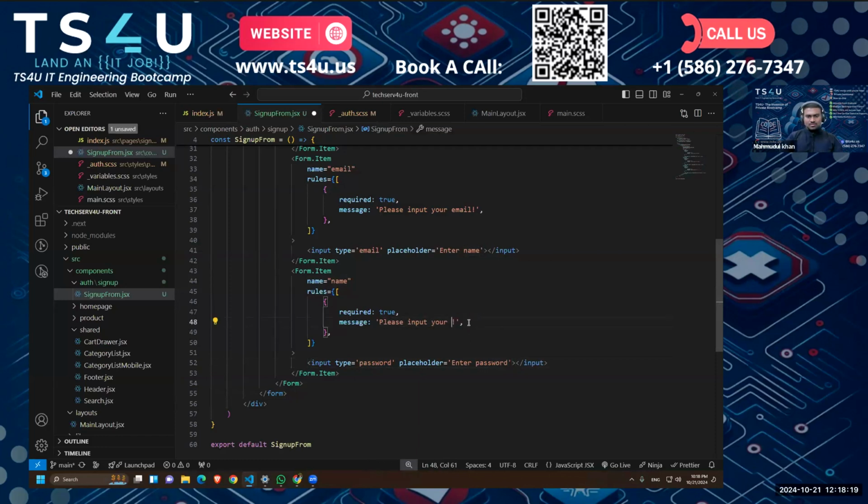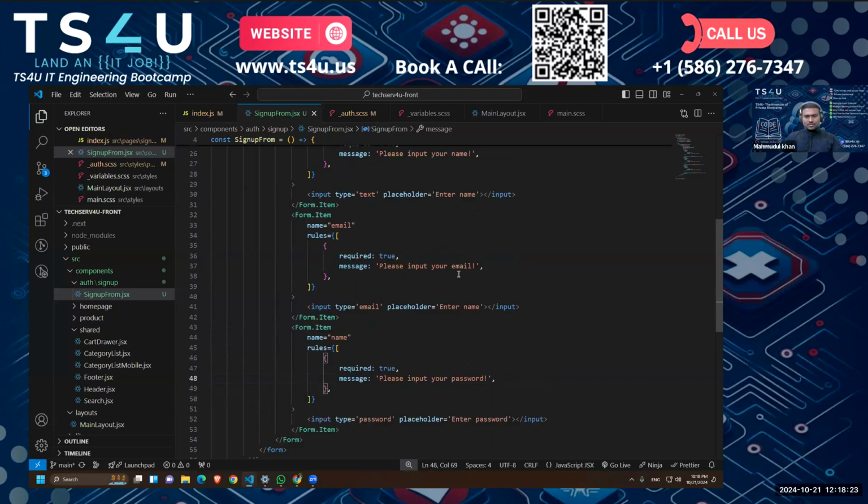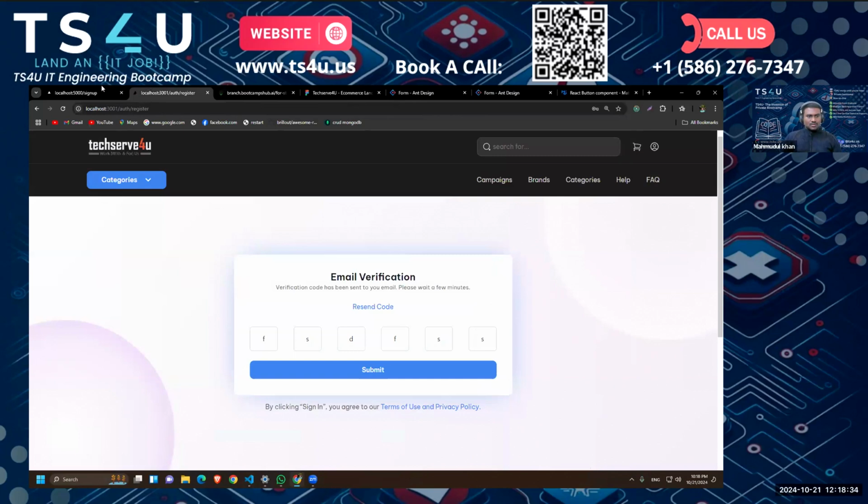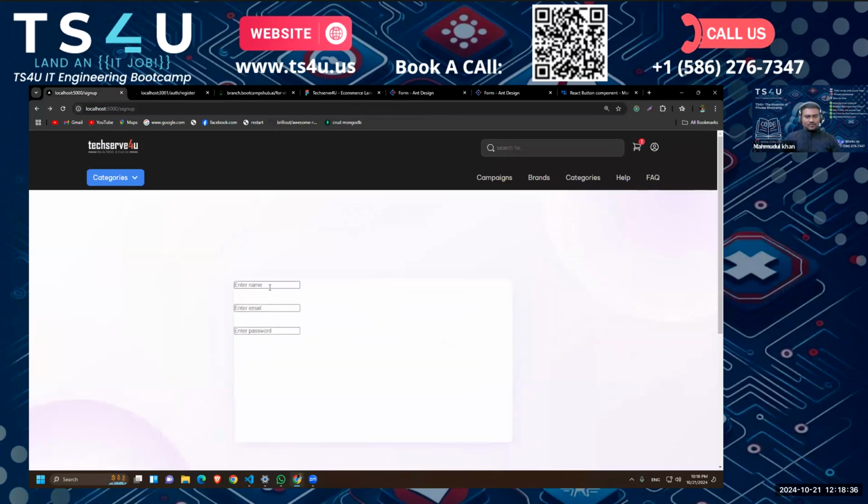Password. Okay, input your email, and I'll say email here too. Okay, let's see. Okay, now we have our name field, email field, and our password field.